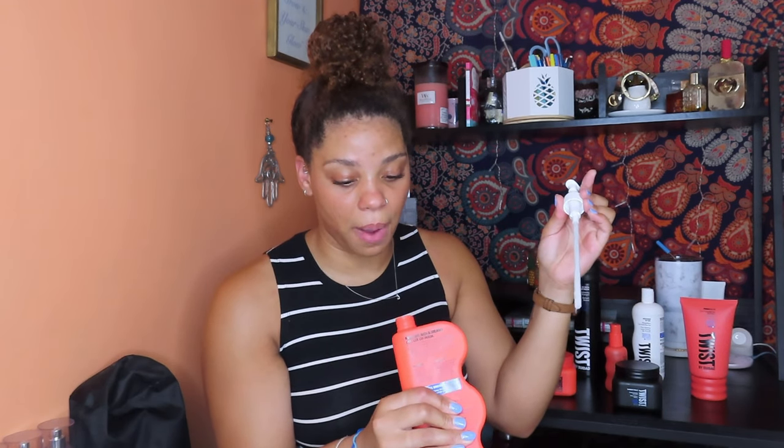So I washed my hair already. I used the ultra hydrating co-wash. It is very thick. It works really well, but it's very thick. I do like the pump. However, I don't think the pump is a good use for how thick it is because it was so hard to get it out of the pump. I was pumping forever, but very thick. Very good, did very well at detangling.